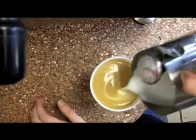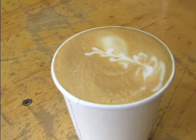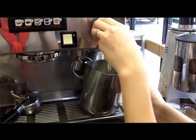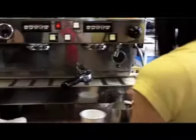I have tried making leaves, and it depends on how the milk foams. If the way that it steams is really good, then I can make a leaf. It has to be a certain consistency in order for you to make latte art, and sometimes it's just hard to do that. If I had to pick one to work on, it would probably be the cappuccinos, because those are the hardest drinks to make. Sometimes people request extra dry cappuccinos, and that's really hard when you have to make the foam super dry. And so that's probably one I'm consistently working on every day.